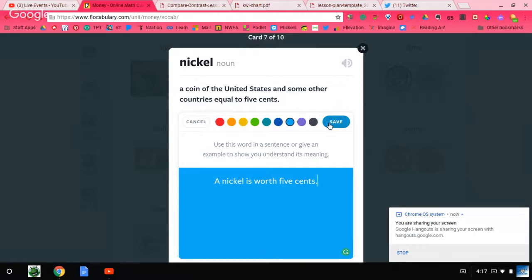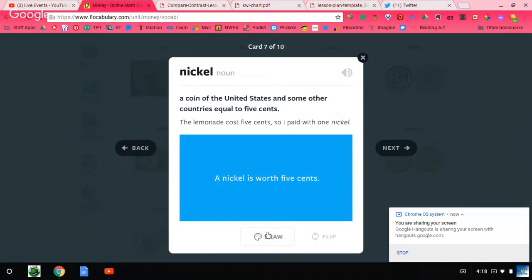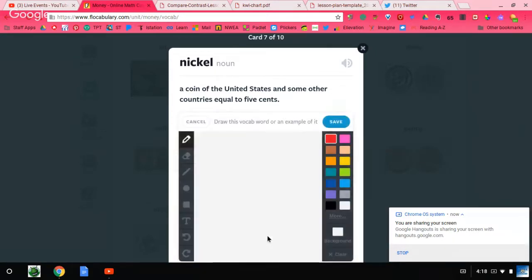They're going to want to write the sentence so that they can do the graphic parts. But you may want to limit, okay, you can have 1 minute to choose your graphics to go through. You may want to limit that part because some of them will want to just be there with the colors and not with the actual product. You click save and then you draw your picture, and they can draw a picture to go with it. I can just draw 5 pennies.